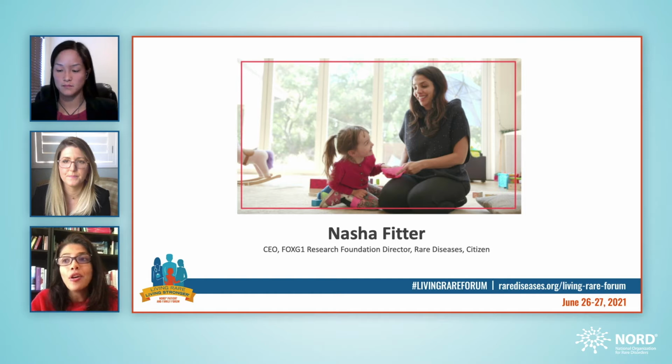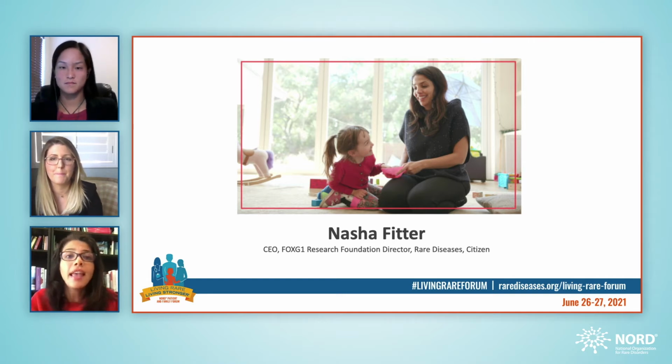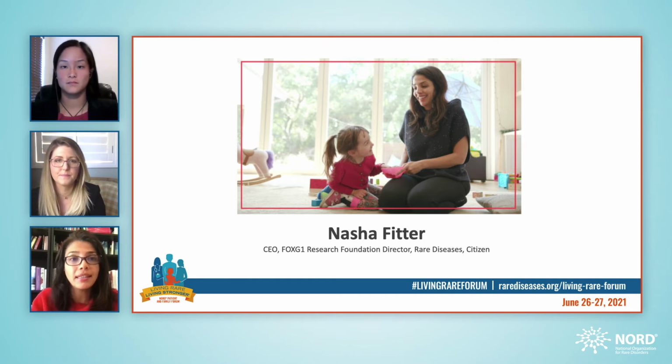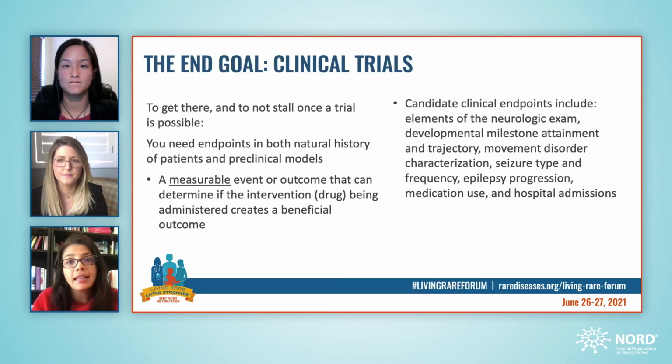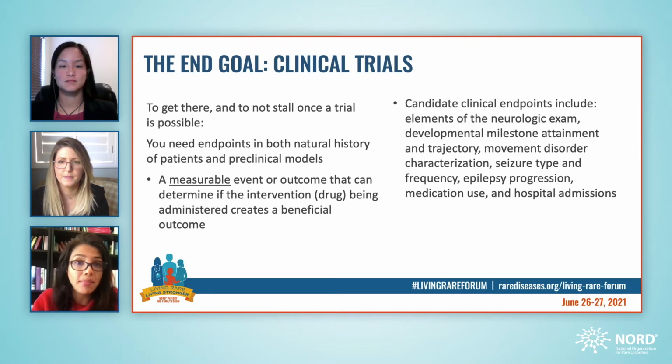So what I hope to show you today are a few things that you can do to prepare yourself for clinical trials and to do the work necessary. So the end goal, as we think about all of the work that we're doing in patient advocacy, is to get to hopefully a clinical trial. Alice went through what exactly a clinical trial is. For you to be successful, and the work that we can do as we're waiting for this day to come, is really focusing around clinical endpoints.